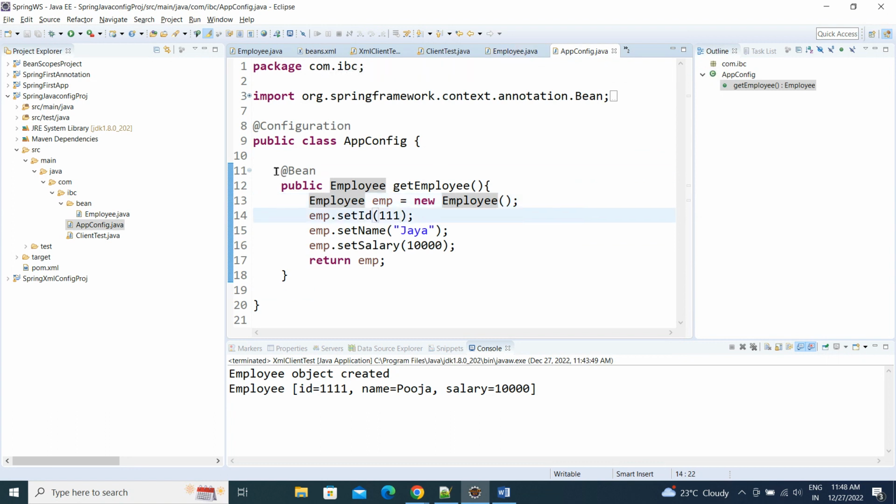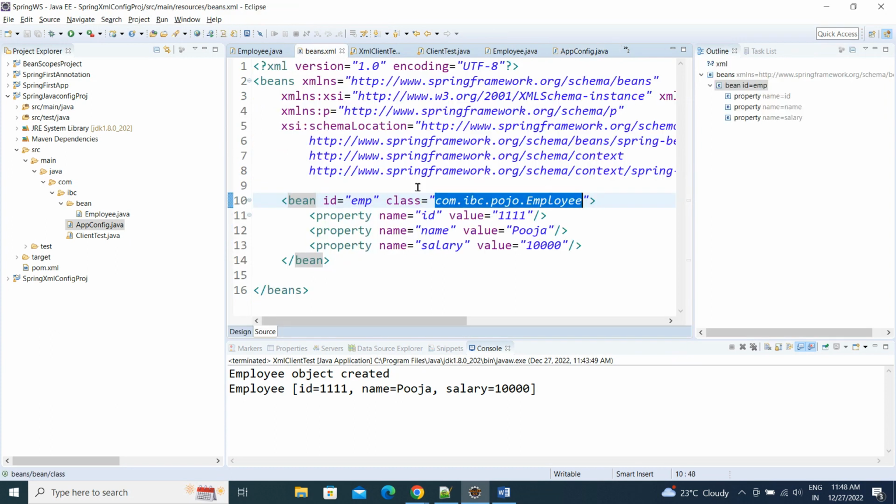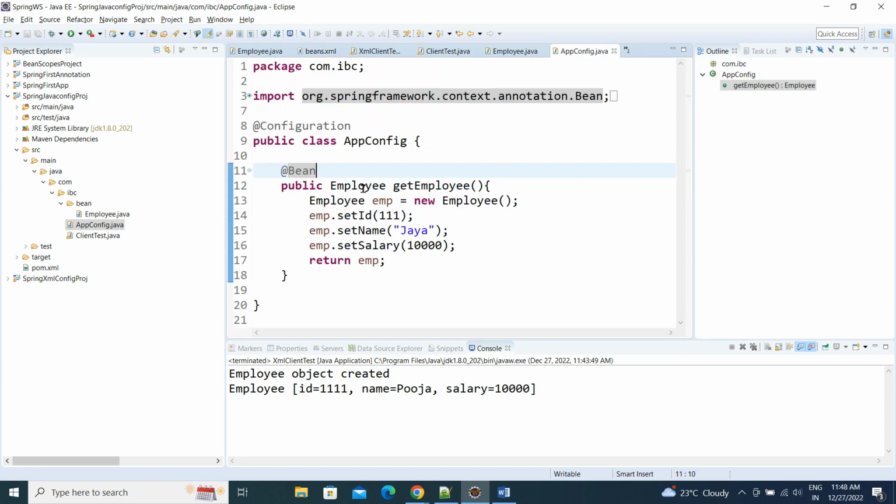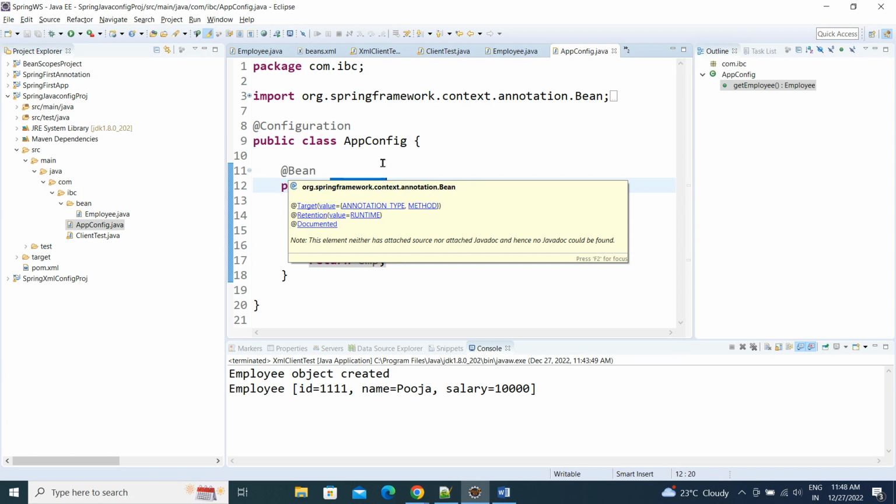So here also, the @Bean annotation is equivalent to the bean tag in the XML configuration file. Now that is going to return one employee object, right or not? This is going to return one employee object with three properties of data. Here also the return type is Employee. This bean should return Employee.